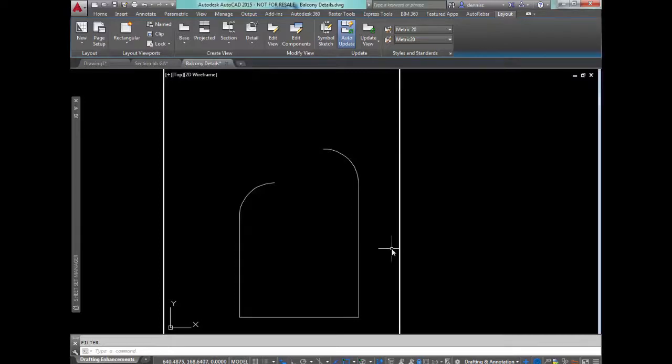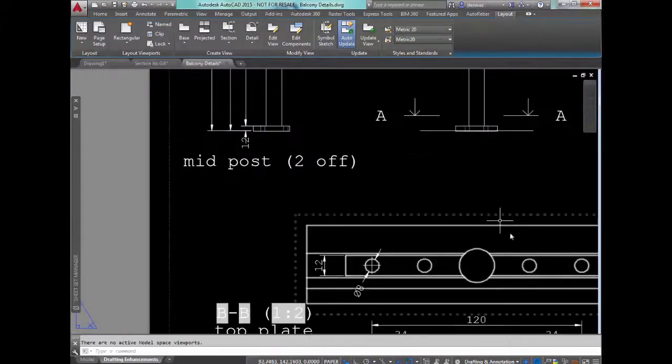I'll type in fillet. I'll just click on this edge. See, the command preview works again and it shows me that this will be the output if I click on this other end, and that's it. That's the polyline arc fillet.